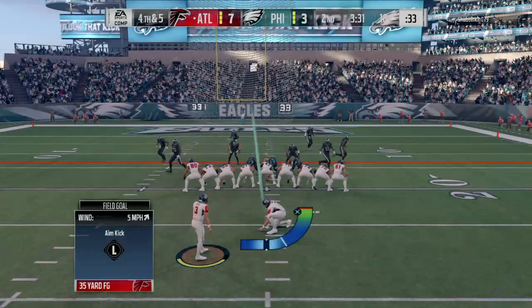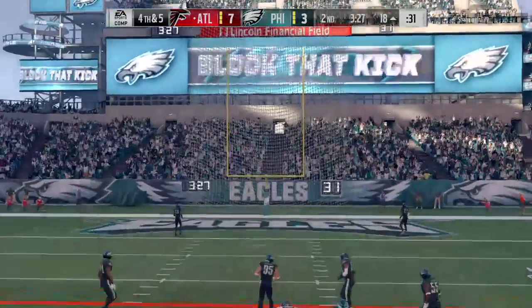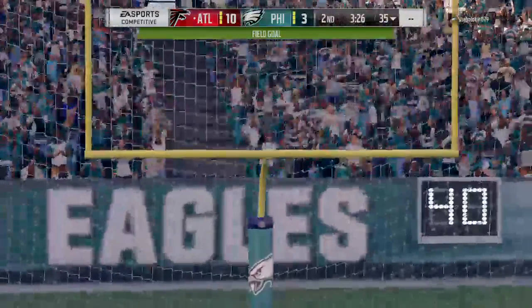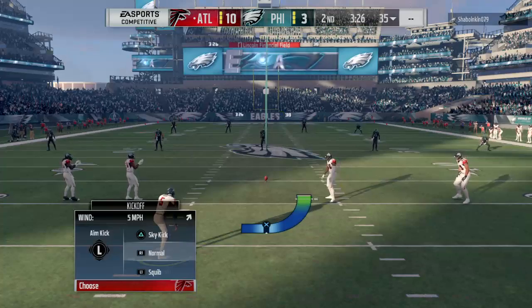They tried to run right into the teeth of the defense on 3rd down, but looked like those teeth were pretty sharp. They were having absolutely none of it. Stuffed them for a loss. Yeah, couldn't get any leverage up front and move people aside in order to run the ball.